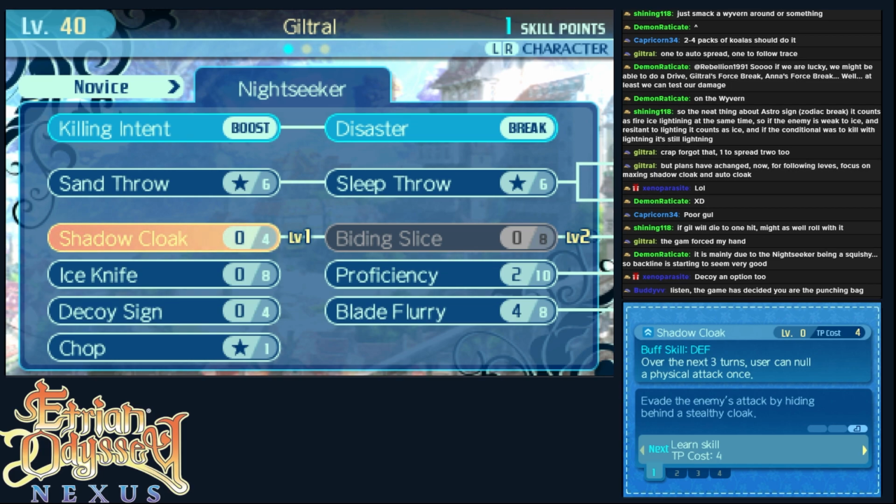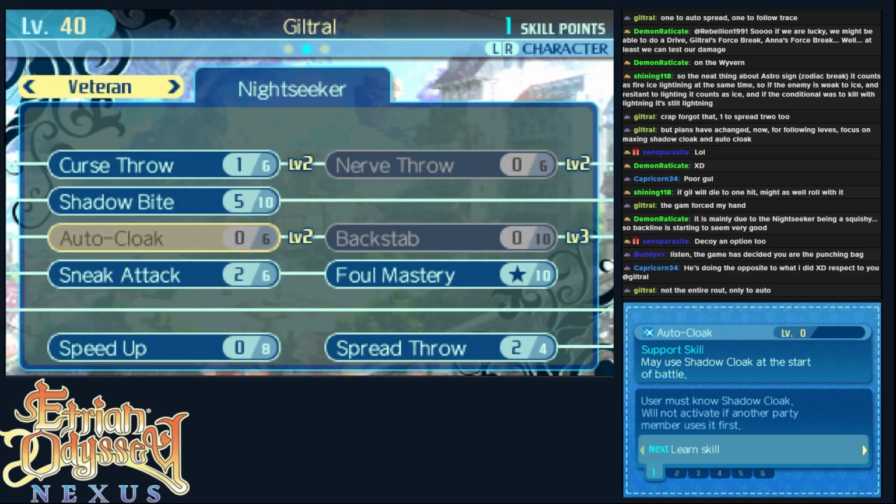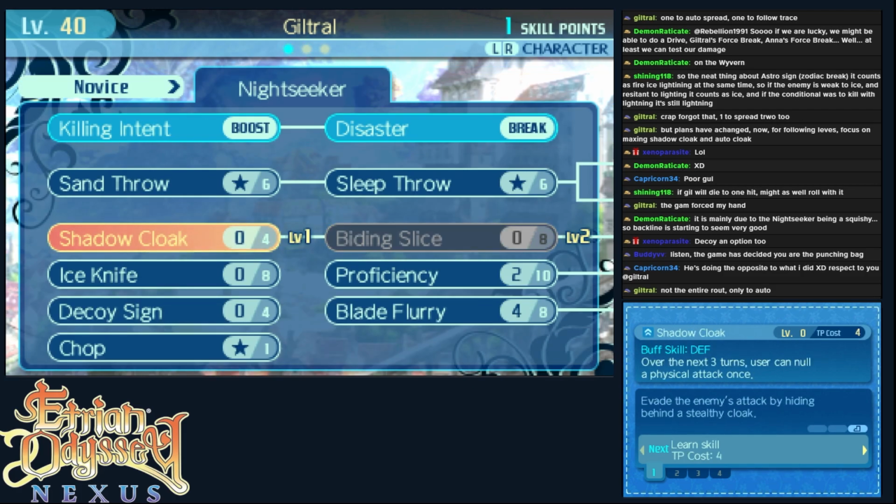It's mainly due to the Night Seeker being a squishy, so backline is starting to seem very good. Yeah. I might switch you to a permanent backline. Only to auto, yeah. And Shadow Cloak, at what point how good does it get? Oh, it's a literal only one turn.